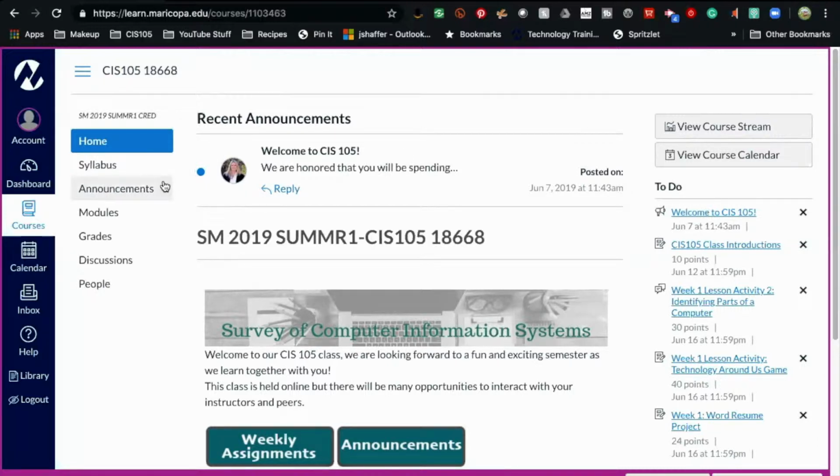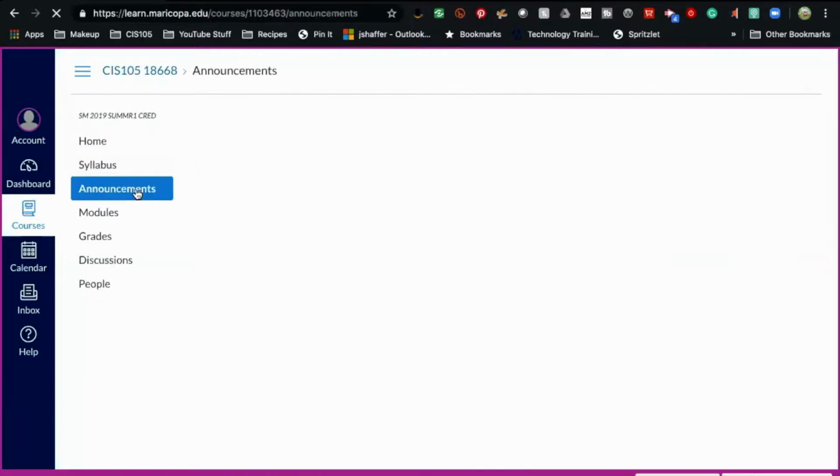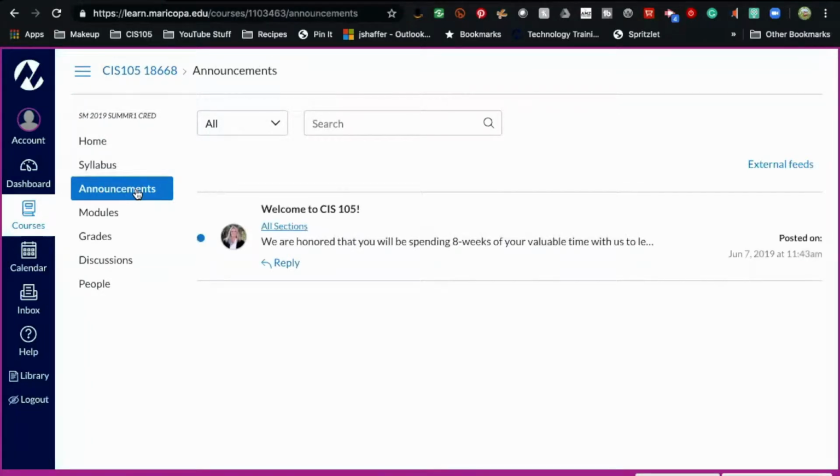As you are navigating through Canvas, you're going to notice that there are various ways to access multiple information. So get comfortable and understand the best way for you to access the assignments, look at your grades, and navigate through the course. As Jeanette mentioned at the beginning, she has the recent announcements here. But if there's anything that you want to go back and review, you can always click on the announcements button, and it will give you access to the entire list of announcements that we're going to have throughout the 8 weeks. And the way you access the entire course is through our modules.